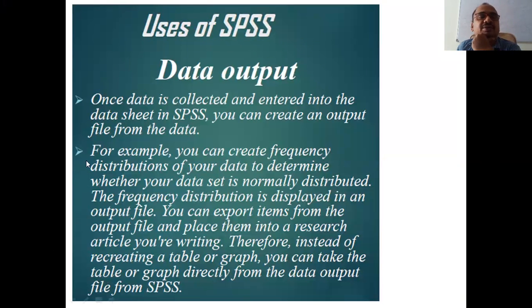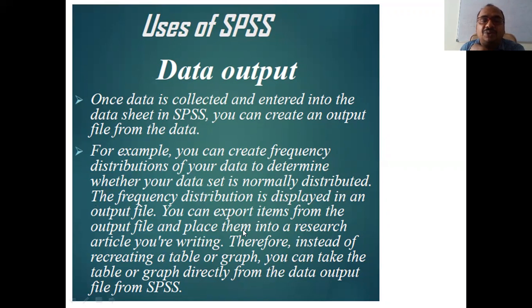Data output. Once the data is collected and entered into the data sheet of SPSS, you can create an output file. For example, you can create the frequency distribution curves of your data, and determine whether the data is normally distributed, bell-shaped distribution, or uniform distribution. I have told you how the data is distributed. Like that, you can find it very easily.